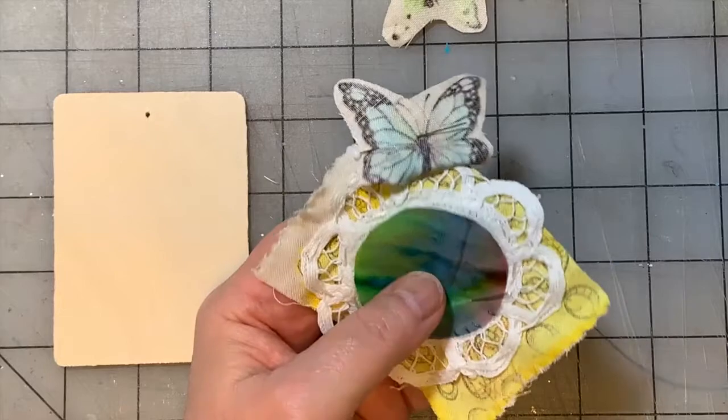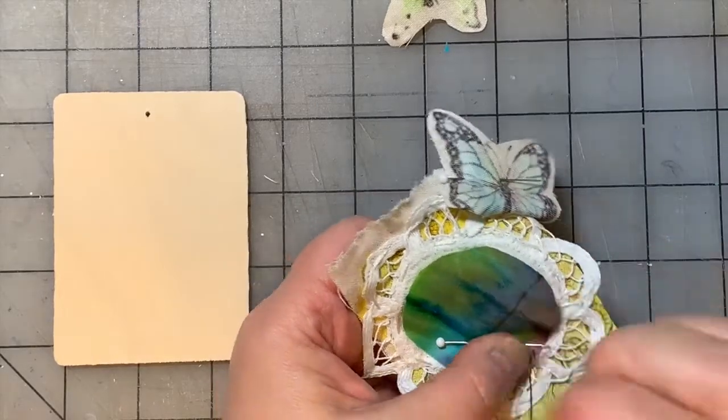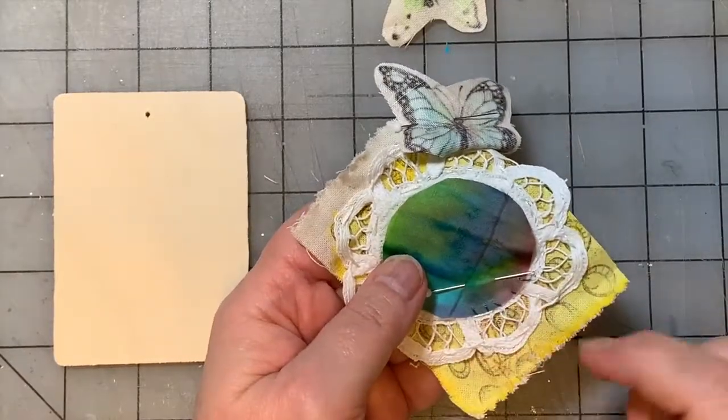I am going to stitch the circle down all the way around. The stitches don't have to be super close together. But I'm gonna do that all the way around and I'll be back.